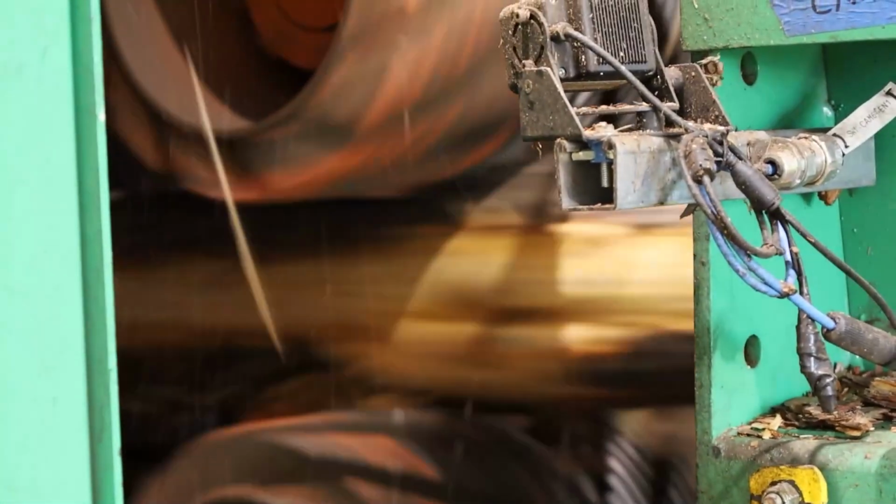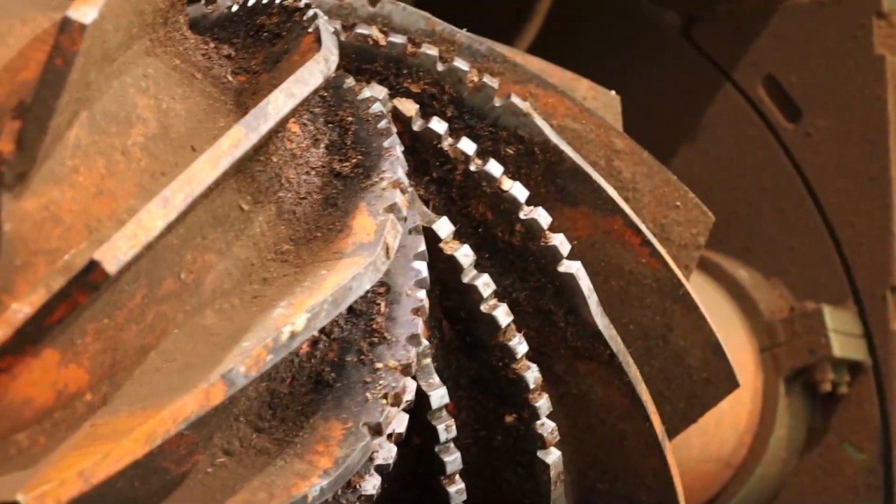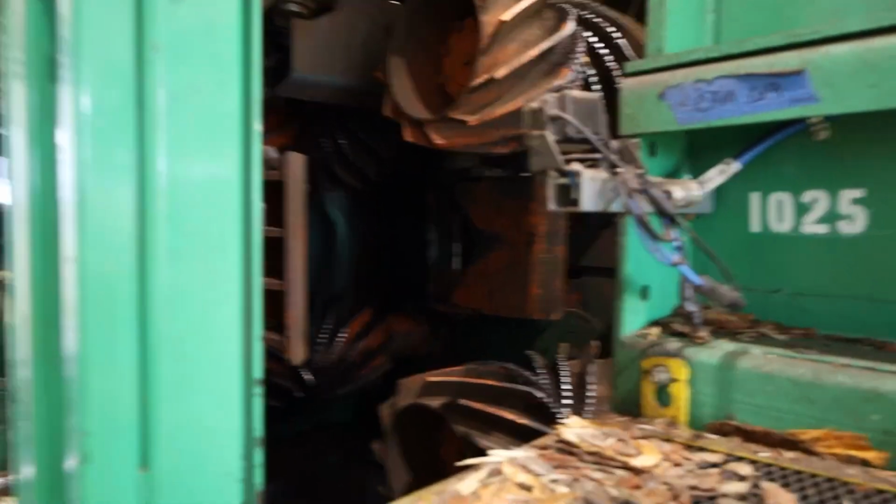Debarker. What we're doing is just taking the bark off of the log. There are sets of tool arms in there that are rotating, and they peel the bark off as the log goes through the machine. These are running usually between 220 to maybe 400 feet a minute, even the small ones up to 500. So a typical stem is going to be 40, 45 feet long, and it'll do it in 8 seconds, 5 seconds.